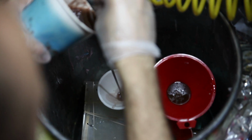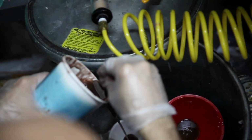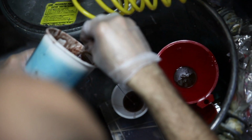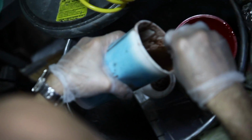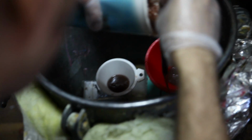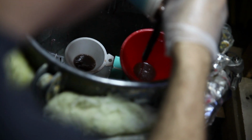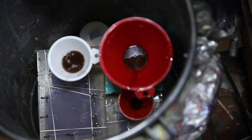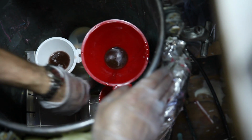So mold number 2. This is the bigger one. This is the base. And I use this pressure pot here. This helps to get all of the air bubbles squeezed down to very, very small. Okay, looks like I got just enough. I don't have enough to do the stairs. So I'm going to push this a little bit to try to burp it and get any extra air out of there. Looks pretty good.